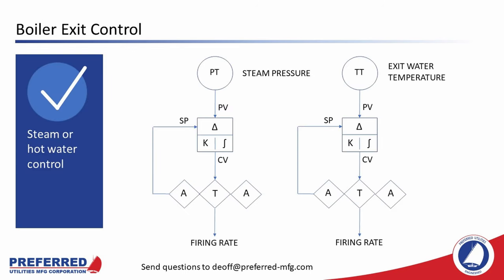Flame safeguard is digital on-off — the limits are made or they're not, the boiler is running or it is not. Flame scanners can be analog, digital, or both, but even analog-only flame scanners have a flame-proven threshold. The rest of the controls on a boiler are largely analog. We'll start with boiler exit control — a non-binary way of referring to either steam pressure control for steam boilers or boiler exit water temperature control for hot water boilers. We get our steam pressure from a pressure transmitter; that signal is the process variable for the PID controller. The set point is entered by the operator locally or from a plant master controller. The output of the PID loop goes to an auto-manual function, then to the firing rate.